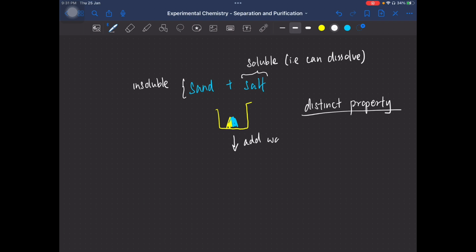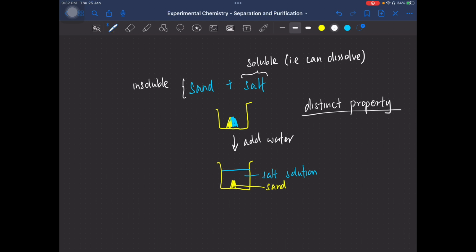So what we could do is actually to first say, let's add in water. Now when we add in water, you realize that, hey, the salt will be gone now because it has dissolved inside and you are left with just the sand, right? So this is what you're left with. This is now what we call salt solution because the salt is gone. It has dissolved inside the water. And you still have your sand staying inside.